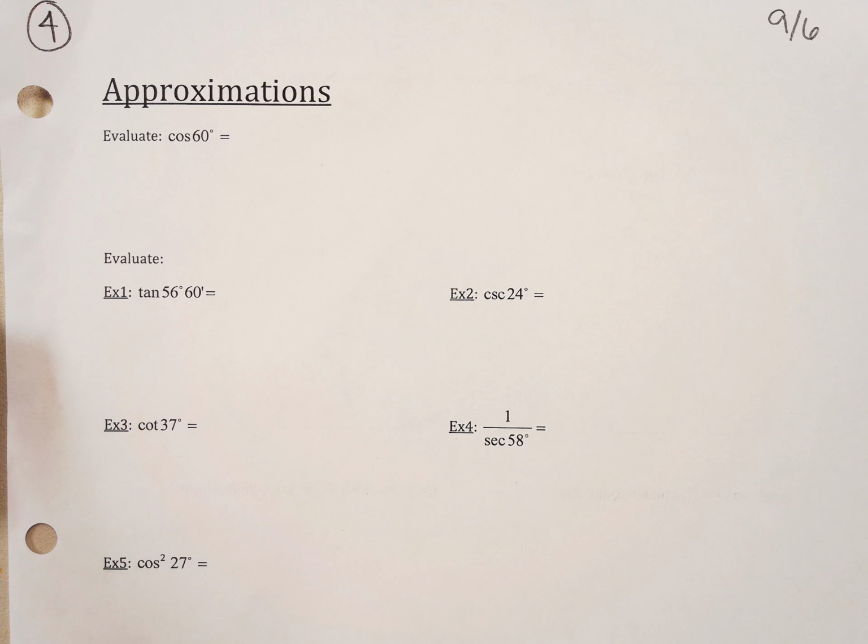Hey guys, so today's lesson is all about using your calculator to find approximations for your trig ratios and the unit circle. Now, what we've been looking at lately is 30-60-90 triangles and 45-45-90 triangles. But there are lots of other triangles that you could draw in the unit circle that have a different reference angle. So if I drew a triangle in quadrant 1, it could have an angle anywhere from between 0 and 90 degrees.